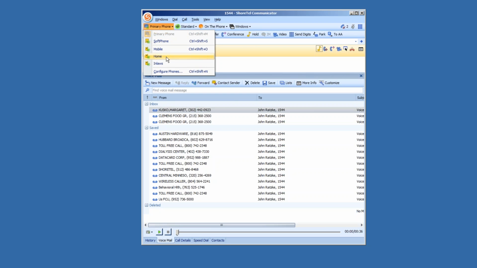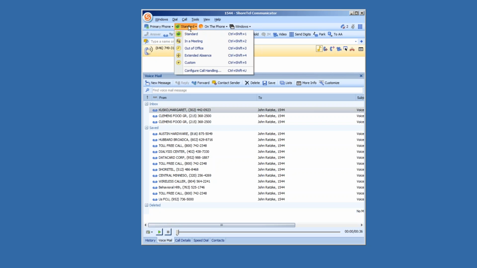And if you're going to work outside the office, you can also program Communicator to do extension assignment, where your extension is assigned to, say, your cell phone. That's all set up through the configure phones, which I'll show you in a second.